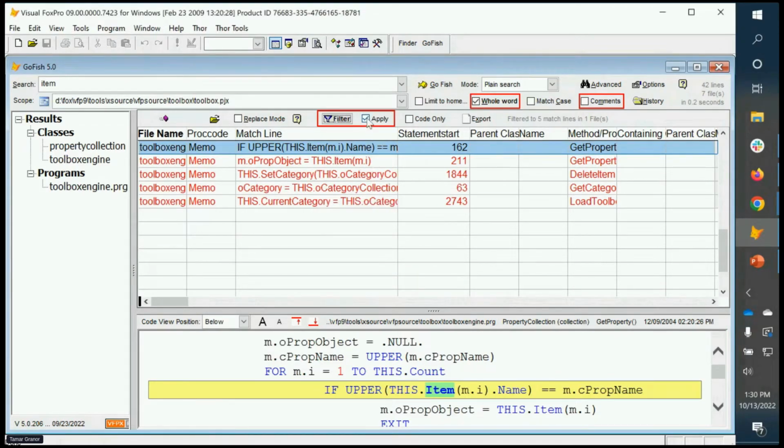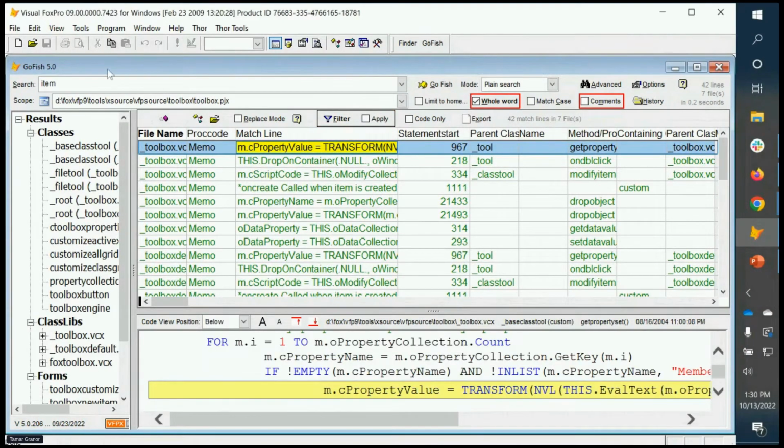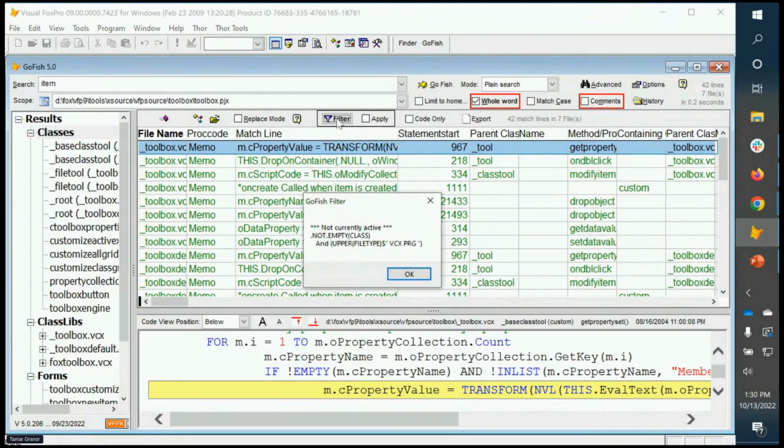I want to show you something else that I actually learned rehearsing the session. If you choose one of these, that's considered a filter. And over here, you can see it, not empty class, and upper of file type is in either VCX or PRG, is in among those.